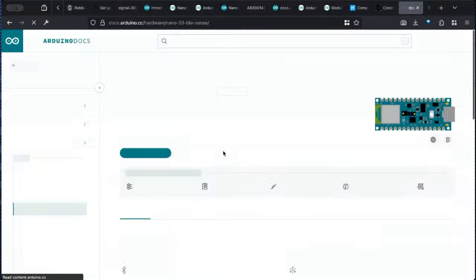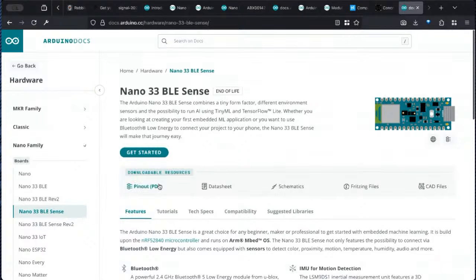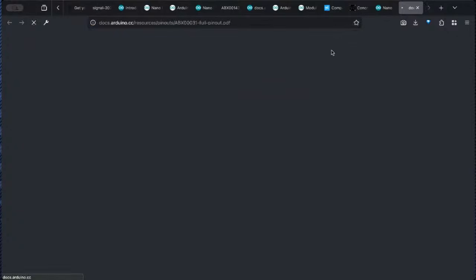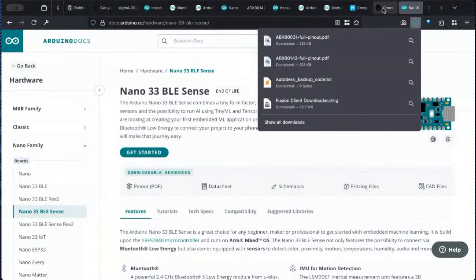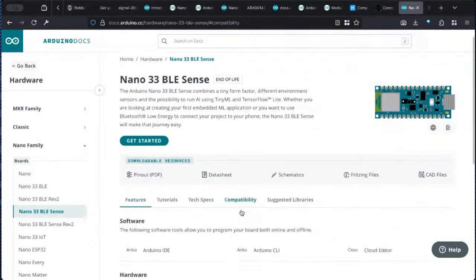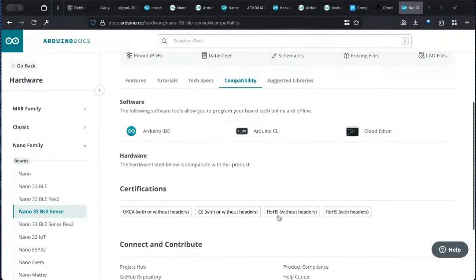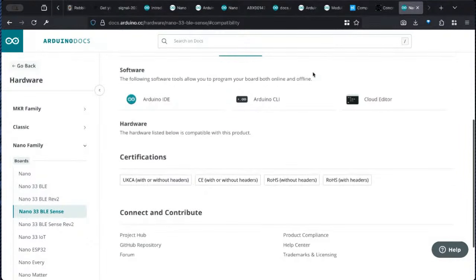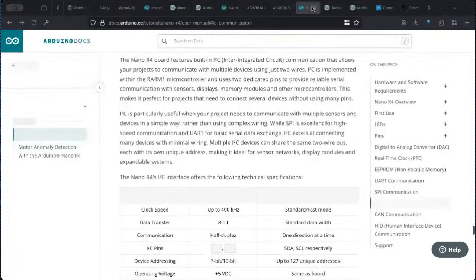Here we go. This is definitely not the Rev 2. There's a little thing that says compatibility here. What is this? Okay, this is for coding. All right. Back to the other one. Here we go. Try and keep these vaguely organized in my tabs. Sorry, I'm going to close some of these.